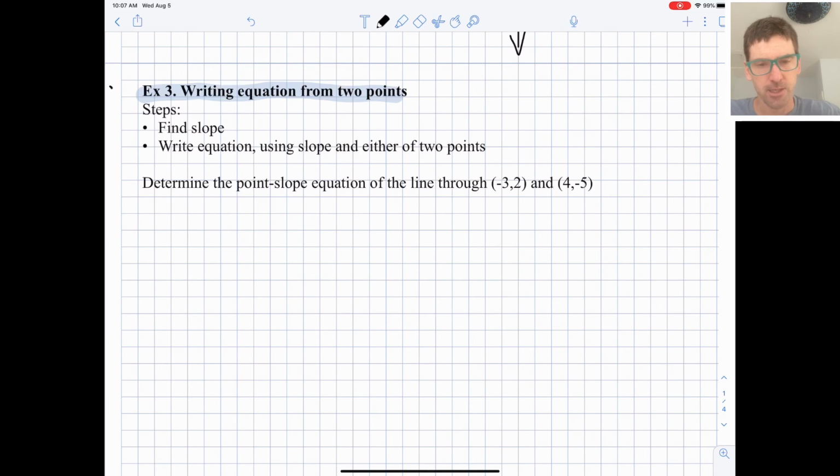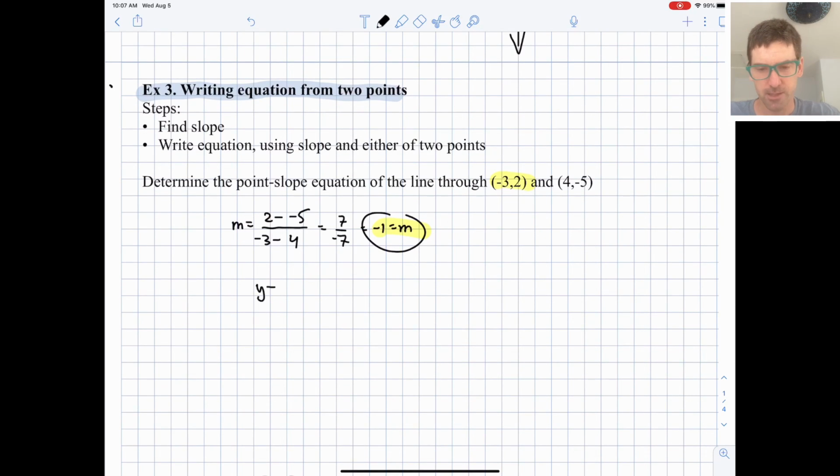So let's find the slope. Our slope is the subtraction of the y values, being careful with your negatives, divided by the subtraction of the x values. So this turns into 7 over negative 7, which is negative 1. Okay, so that's our m value for this linear function. We have a slope of negative 1, down 1 over 1. Pick any point we want. It doesn't really matter. And we're going to plug that information that I just highlighted into our point-slope form equation.